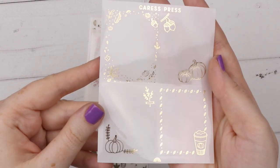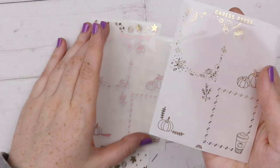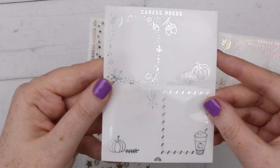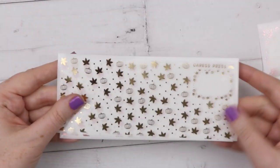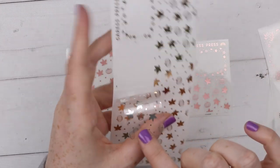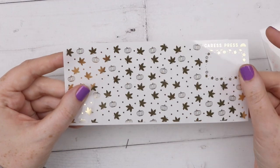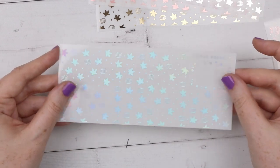In her sale I picked up a whole bunch of foil, but this is her autumn release. First we have these little autumn overlays — I love the little pumpkin spice latte. I got that in gold, rose gold — she has that pink rose gold which is great — silver, and holo. I'm going to miss being able to get this rose gold from her shop. Then I got the bottom overlay of the four leaves and pumpkins — it's a very busy pattern, but if I trim it down on the bottom washi it won't be so bad. Then we have a half box cover as well, and I got that in gold, rose gold, silver, and holo. So pretty.